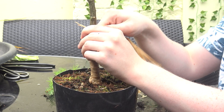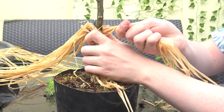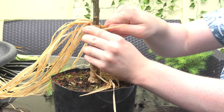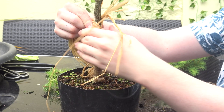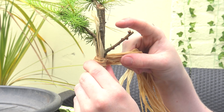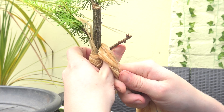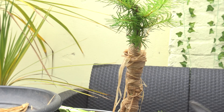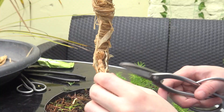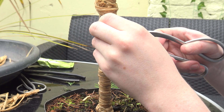As I come to the end of the raffia I want to seamlessly attach the next piece — lay it downwards and continue wrapping around only that piece. As the old piece starts to run out, lay that flat against the trunk and take the new piece and wrap around it. I'm going to use this branch as an anchor to finish off the raffia — bring it around the trunk one more time nice and tight, create a loop with my thumb, come around the tree, place that piece of raffia through the loop, then tighten it on that branch and cut off the loose end.